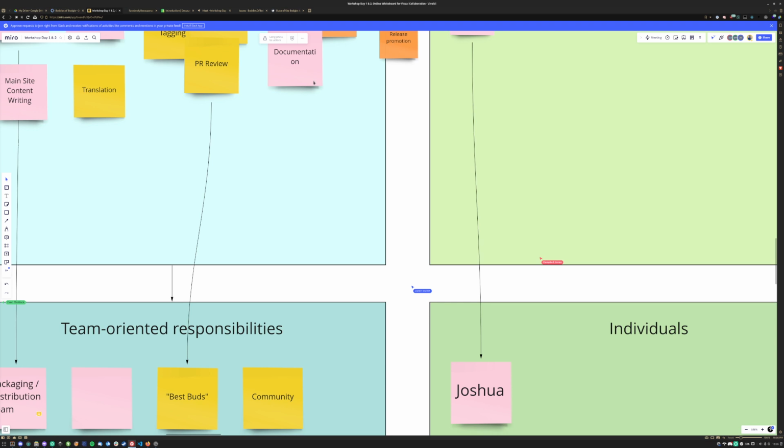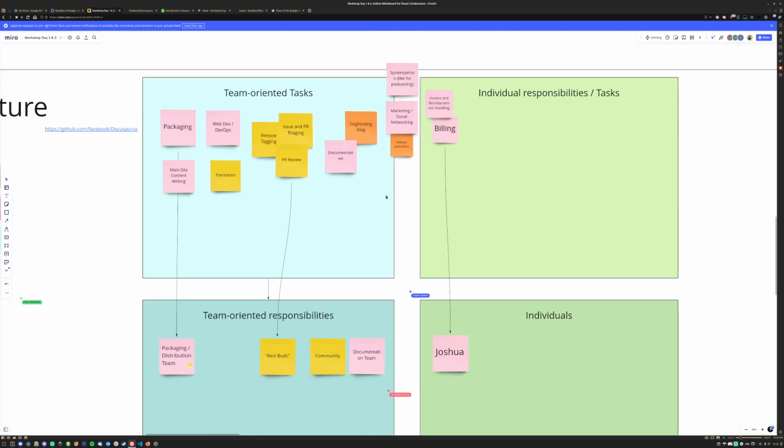Okay, so maybe what we could consider. Already had this card, documentation team. But yeah, we'll go ahead and have it be a dedicated team then. Move this up here.